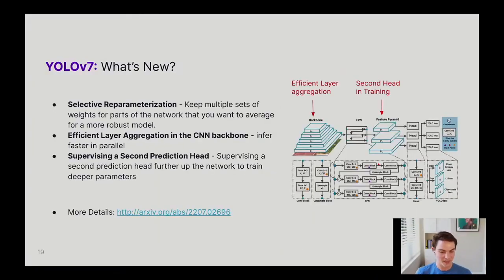And so I guess this begs the question: now we're in YOLOv7 land. We've gone through the prior YOLOs. What's new? What allows this to be a new performance model? So a few things. There's selective reprioritization, which allows us to keep multiple sets of weights of the network as you're training it. Whereas every YOLO before it had a fresh set of weights as you go through. You can think about it almost like short-term memory, though I'm hesitant to use that word because that's not a formal LSTM or anything. But as you go through training, you're not immediately discarding weights at various portions in the network, and you're learning what those gradients should be, which allows it to learn the target subjects a bit more easily.